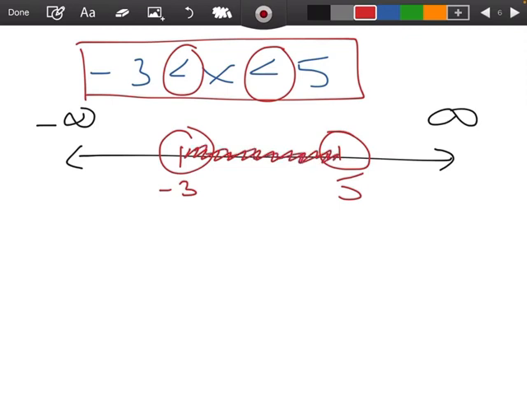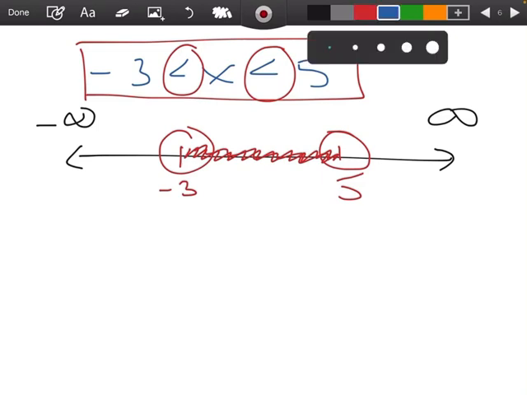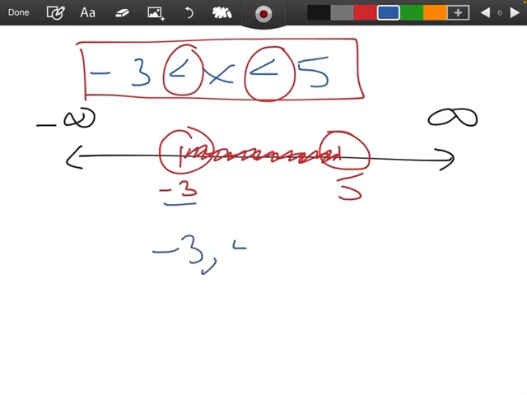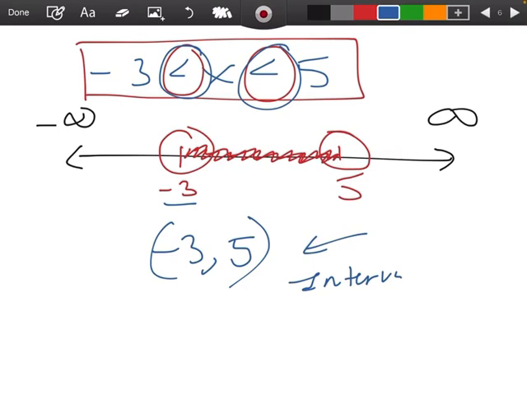And so now when we're going to write it in interval notation, where are we starting off at? I'm coming from the left. Where we first start shading is at negative 3. We stop shading at 5. Again, because we did not have the equal to parts here, we're going to use parentheses. So this is my answer here in interval notation.